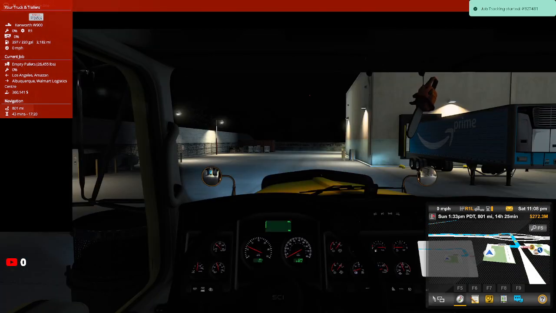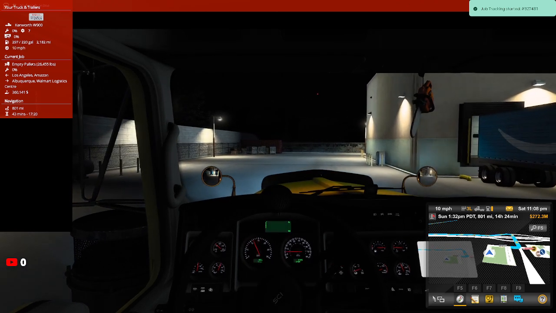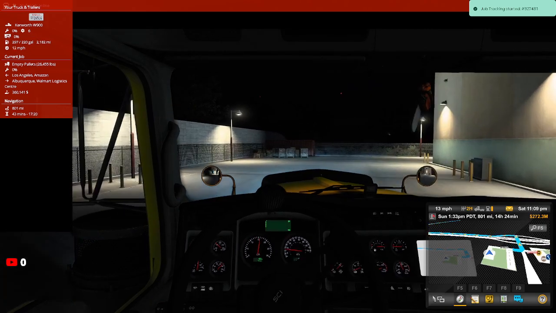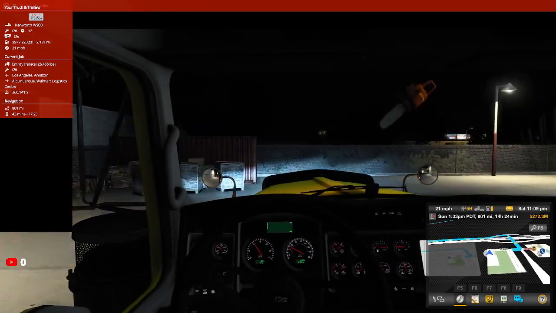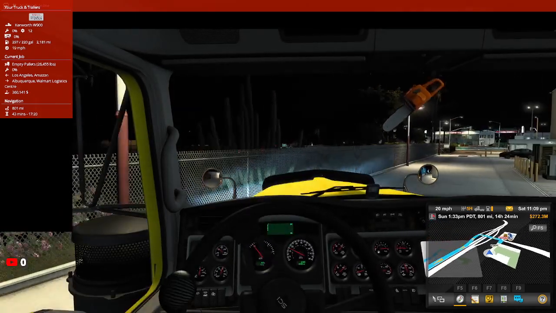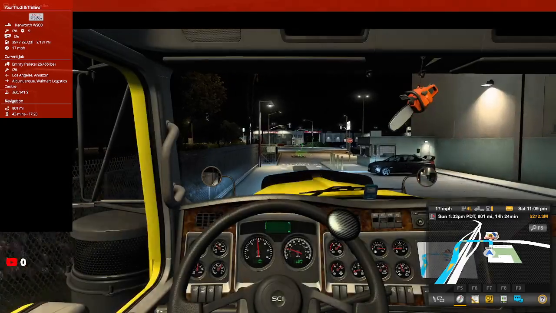So let's go ahead, put my truck back into drive, and get out of here. I'm going to be going from LA to Albuquerque, New Mexico. I haven't gone to Albuquerque in a while, so let's just do it. This is going to be hauling Amazon packages, I guess.